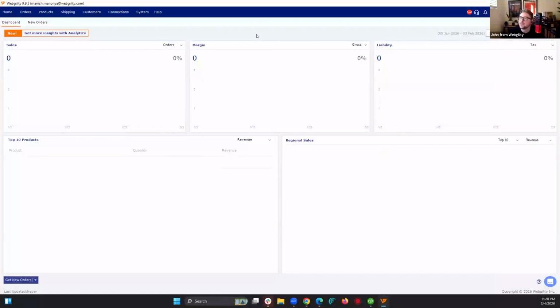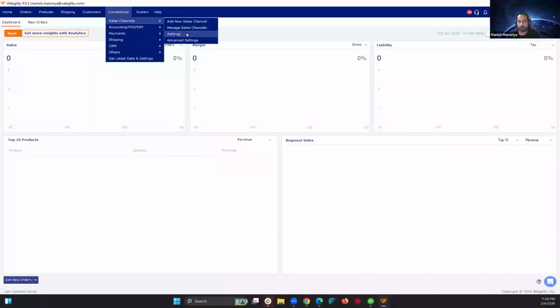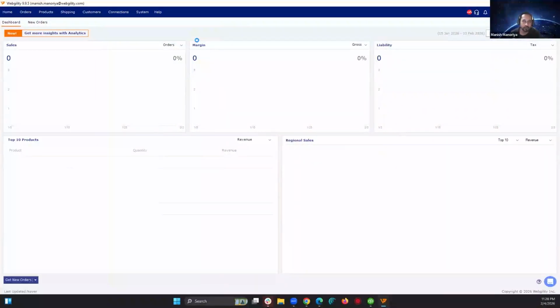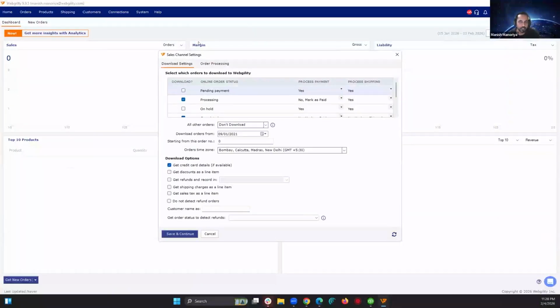statuses. Yeah. The get refunds and record drop down in options, sales channel settings, where do they come from and can they be customized? Oh, this particular option is especially for those odd situations wherein you process a refund on Shopify or your store, but you forgot to mention what it belonged to. So, for example, when you process a refund, you mention the refund belonged to the product ABC or shipping or tax or discount or maybe any other amount.